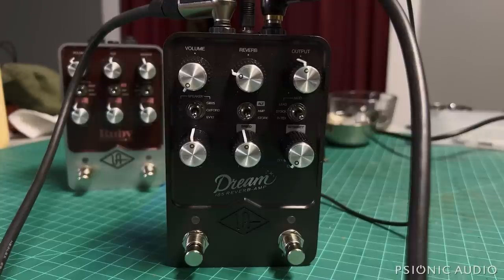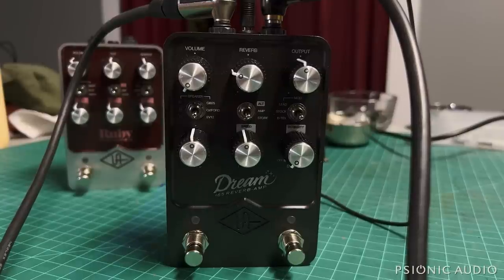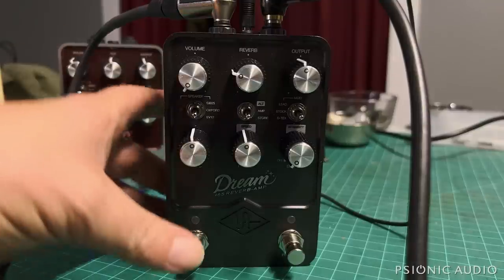So I'm going to start with the Dream pedal, and I've read all the literature. I know how the things are supposed to work, and that this is emulating a Deluxe Reverb. So right now I have it bypassed, and I've got a Strat, and it's going straight into a Focusrite Scarlett 2i2. So that's the bypassed sound. Let's engage the pedal.